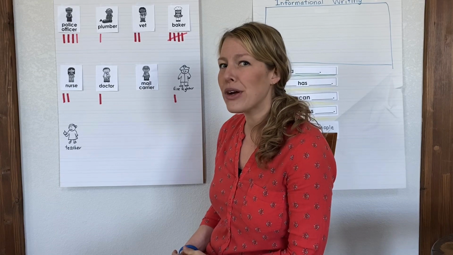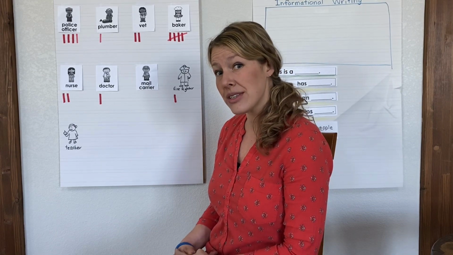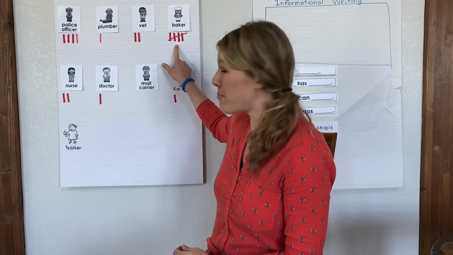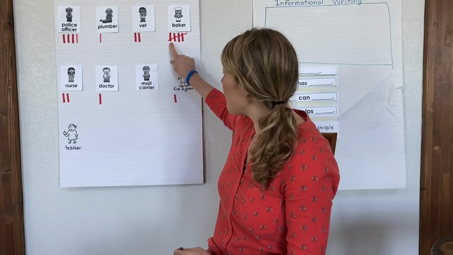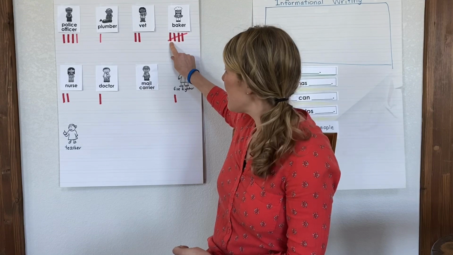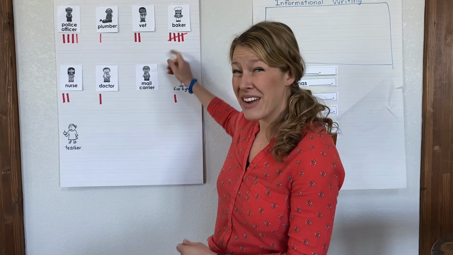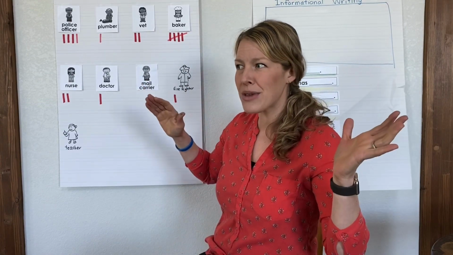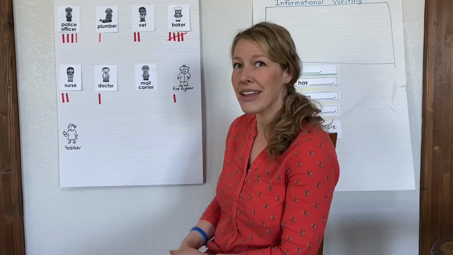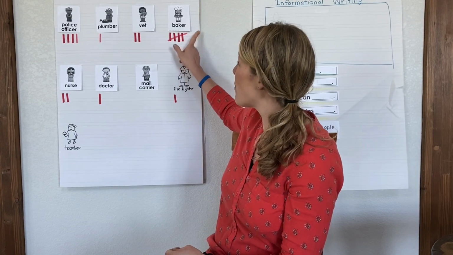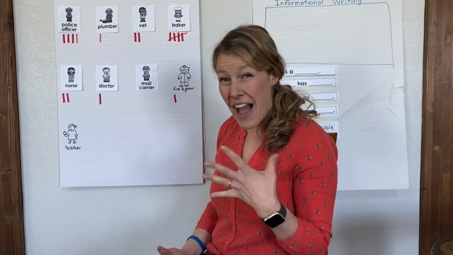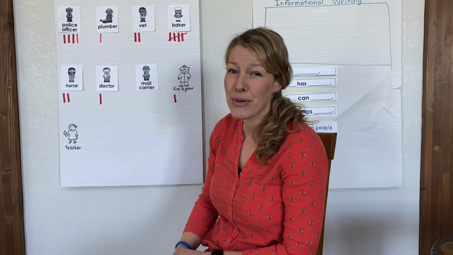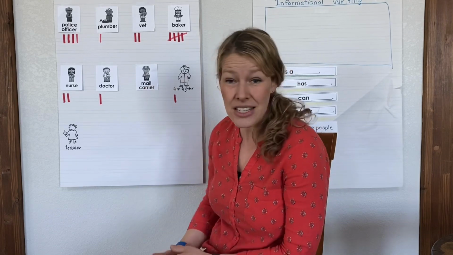Which community helper did more students choose? If you said Baker, you're correct. In fact, these tally marks help tell us that. Remember that each tally mark, when it gets to 4 and finally is ready to move to 5, you put a tally mark going across the middle, like it jumps across the middle to hold those 5 together, kind of like a rubber band. 1, 2, 3, 4, 5. So the Baker had 5 students choose it. Police officer was close in second place with 4 students who are going to be researching police officer. But we had lots of different choices.